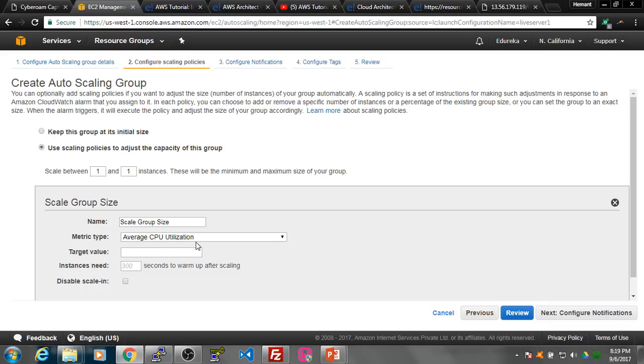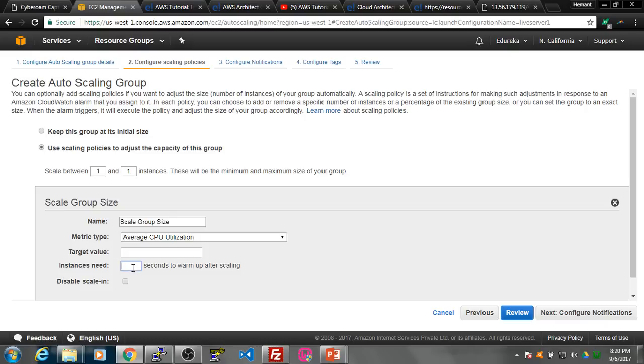Now what do you mean by average CPU utilization? Say there are 4 servers running as of now. It takes the average of all the 4 servers. And if the average goes beyond whatever number you have specified here, say I specified 70, then whenever the average CPU utilization goes beyond 70, it will launch one more server. Similarly, I can configure one more property here which says if it goes below 20%, scale down by one server. So if there are 5 servers and the CPU utilization has gone below 20%, it'll scale down by one server and come down to 4 servers.